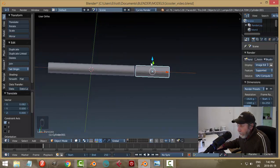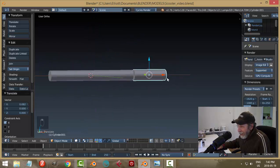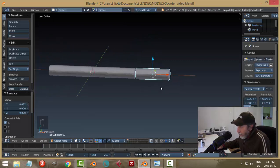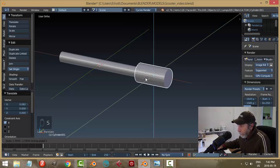I'm looking around. Don't worry about the thickness right now or any details, but does that look like it might be okay? I mean, we can always build it and then adjust it. Let's go with that, and let's make this thicker, wider, all right? But not longer. So let's scale it again, but not in the X. So let's go S, Shift X. S, Shift X, and we're going to pull out, not too much.